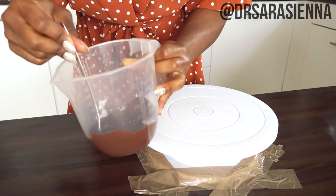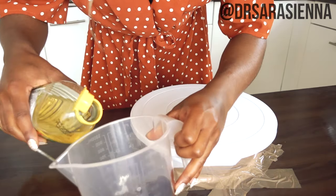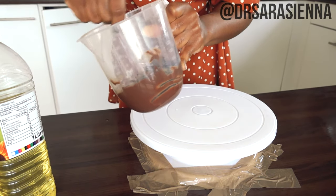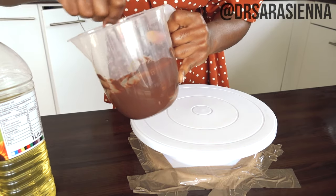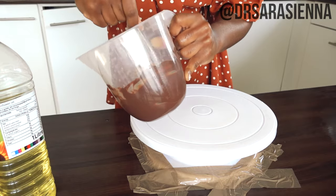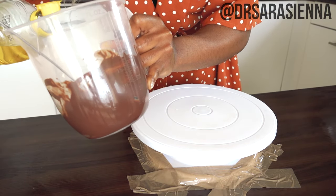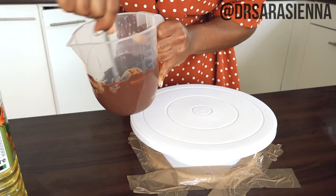While the cake is in the fridge, I've got some dark chocolate which I've melted. I'm just going to add a splash of oil and mix it around — that's going to give me a slightly runnier texture. You can make a fancy ganache if you want, it'll probably taste better, but at this point I honestly just want a drip effect chocolate on the side of this cake. You don't want it too runny though, because you want to be able to control how far it runs down the cake.